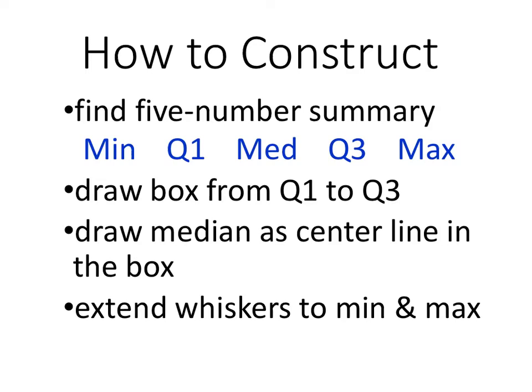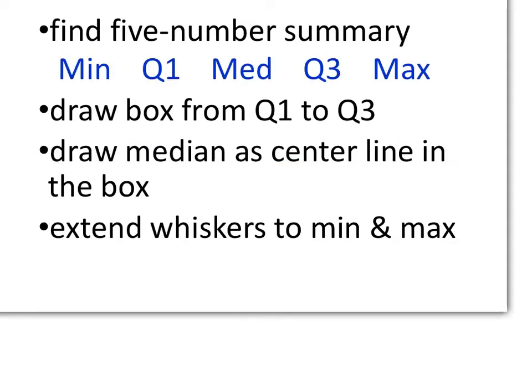And what we'll do with that is we'll start off with our box plot, and I'm going to draw on here where I have some space. Alright, I made me some space down here at the bottom. I'm going to draw a box from quartile 1 to quartile 3. So we find those values, and we just make a rectangle of those values. It's not a very good one. Alright, that's a little bit better. So this would be quartile 1, this would be quartile 3, whatever those values might be, and we'd have a scale underneath to show. And we're going to be constructing some of these in class together as well.